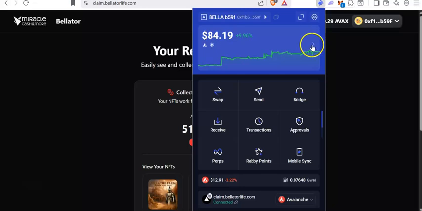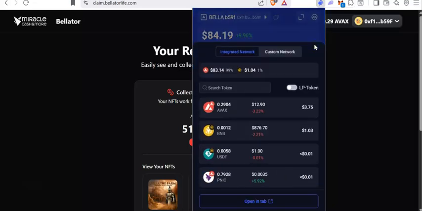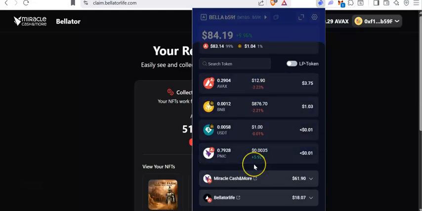Now, when you click this arrow here, this takes you to everything that you have in your wallet. And then when you scroll down, if you are connected to a site that has any type of DeFi project on there, and you have money in those projects, then a lot of times you will be able to see them at the bottom.